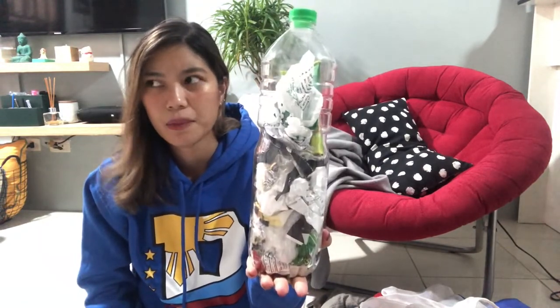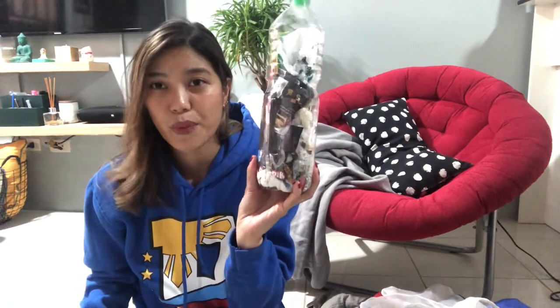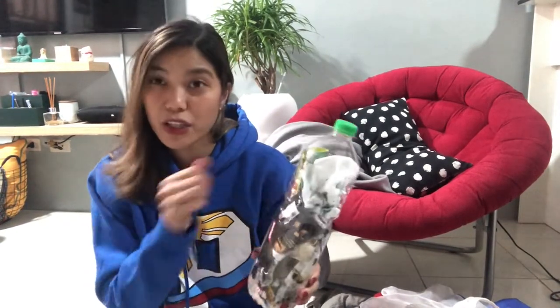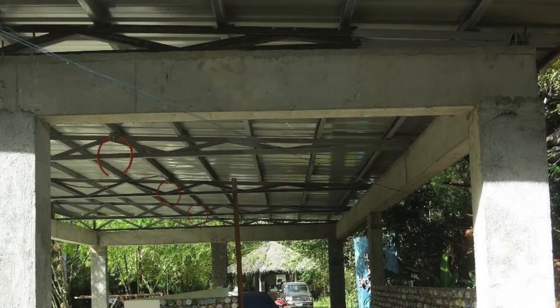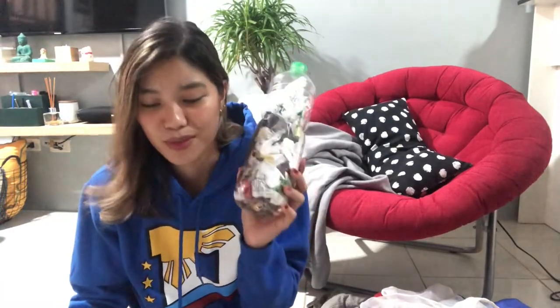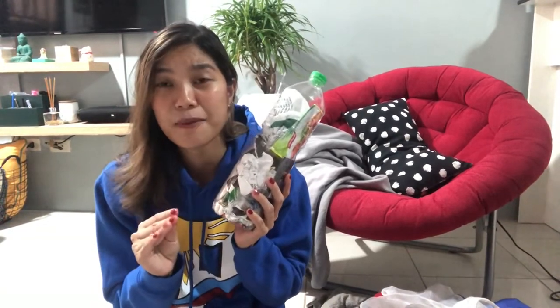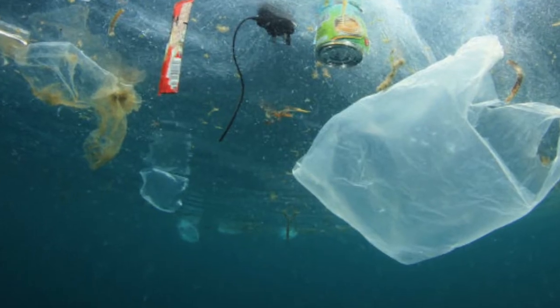These eco-bricks are being used by the Plastic Project Byron — I'll put the link on Facebook, follow them for all the details. The point is you just put all your plastic waste here. Make sure there's no give, make sure it's firm, and make sure it's dry. I have an egg tray where I put dirty plastics with powder crumbs — I wash them, let them dry, then stuff them in. Because these are used as bricks to build houses and schools, so the contents need to be clean. Do this at home — even if you're in a dorm or apartment — you'll be surprised how much plastic waste you use in a day.